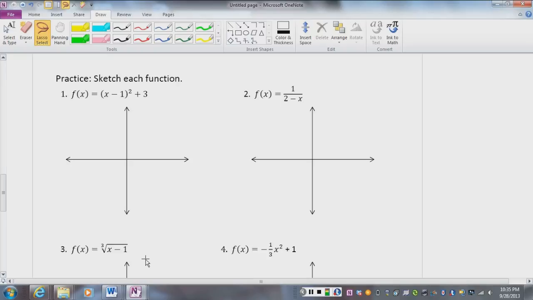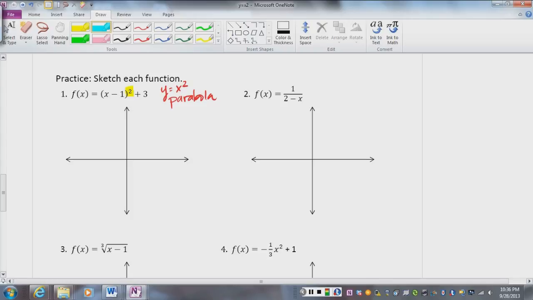A couple things. First thing I want you to look for is to determine what kind of function it is and think about what the parent function would look like. So I look at this first function, and the thing that catches my eye is that exponent. What that exponent tells me is that the parent function would be y equals x squared, which means I have a parabola. Then the question becomes, what are we doing to this parabola and how have we made it different?